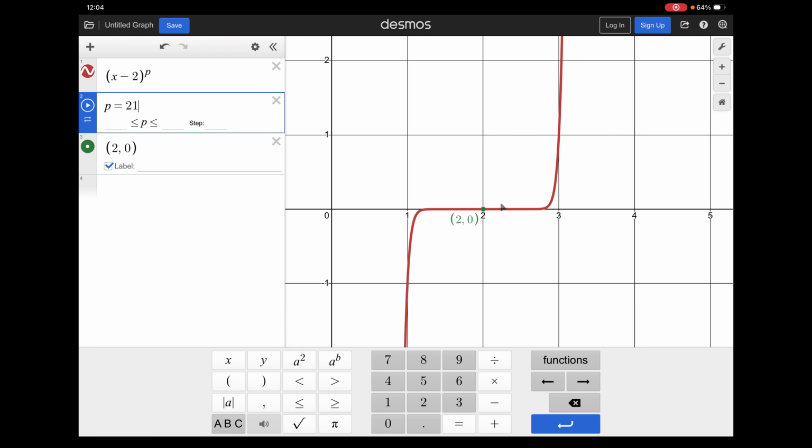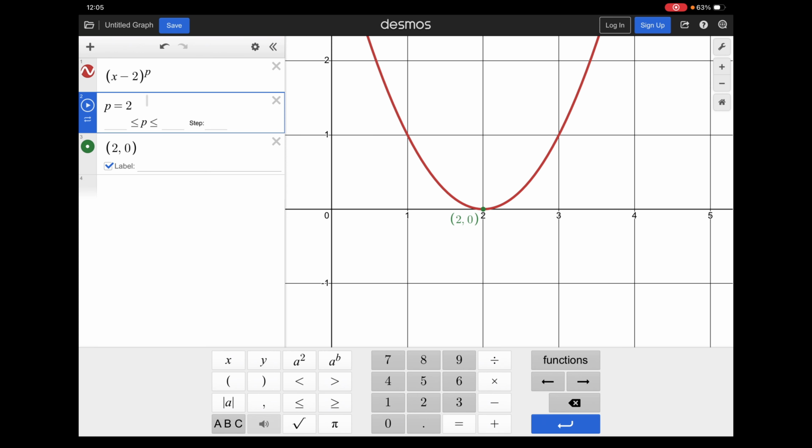Now compare that to an even number. Let's say that the power is an even number. This is referred to as tangency. The graph is going to touch the x-axis, but instead of crossing through and moving to the opposite side of the x-axis, notice that we're above, we're moving downwards, and instead of continuing to move downwards, it touches and bounces off. This has to do with this exponent being an even number this time.